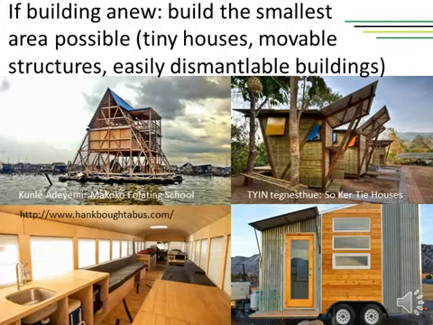Second principle of sustainable design is that if there is a need to build, it is important to build the smallest area possible, like tiny houses, non-permanent or easily dismantleable structures. Here in these pictures we can see some examples of this. First, on the upper left above is Makoko Floating School in Nigeria by Kunle Adeyemi. He's the architect of this school. The school is floating on the sea. Then on the right side above is Tien Tegenstue's orphanage in Thailand. These are very small units.